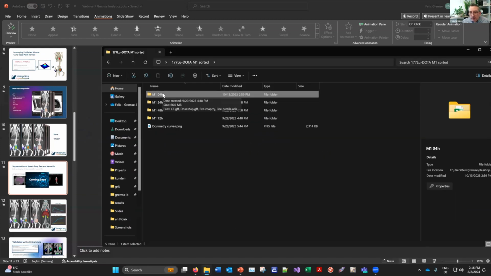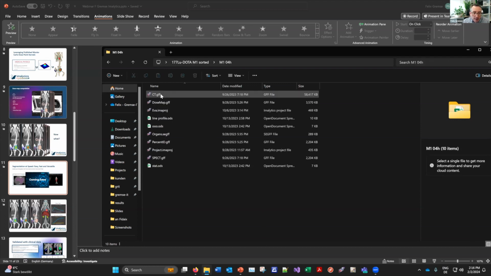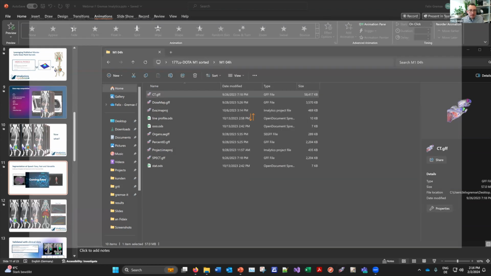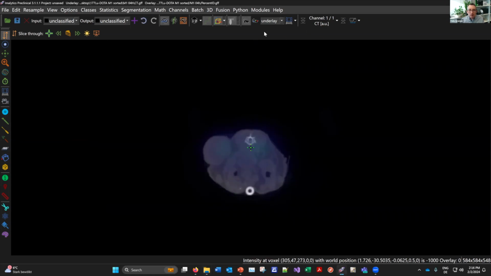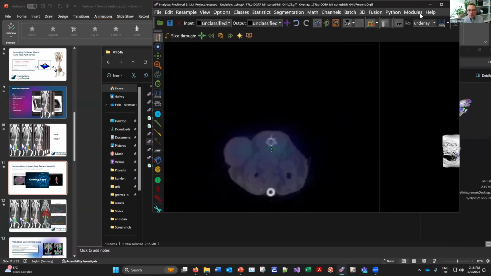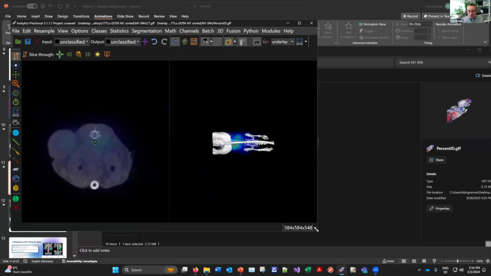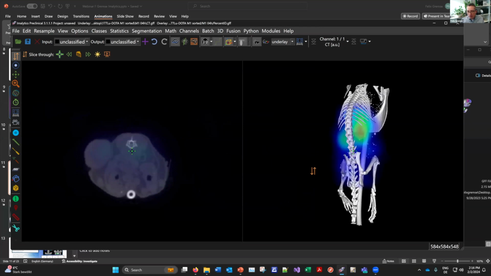So you scan the mouse several times at different days, here first day, second day, third day, or after 3 days. And then when you load the data, you will notice that there's another situation.